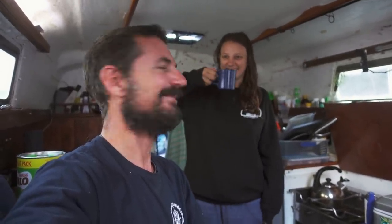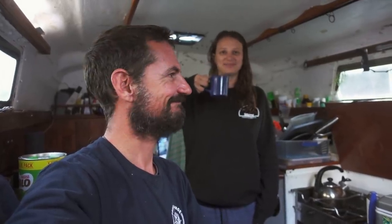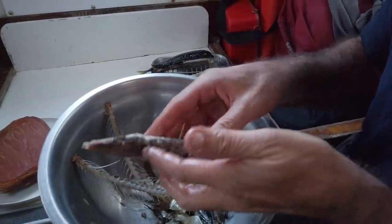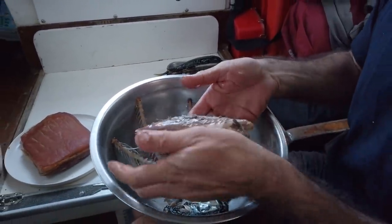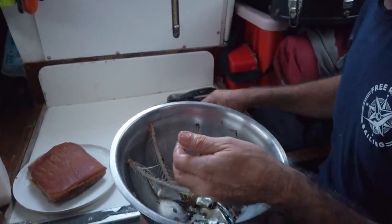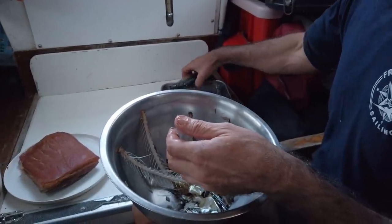A lot of the time the weather is such that we're confined inside. So because the last days were so nice, we put a bit of food on board — today was 20 degrees. It's our version of going to the shops really. Nice and old fashioned. They're quite greasy — they are oily fish. That is no oil added; there's just pure fish oil. No salt or anything. Just smoke and fish.